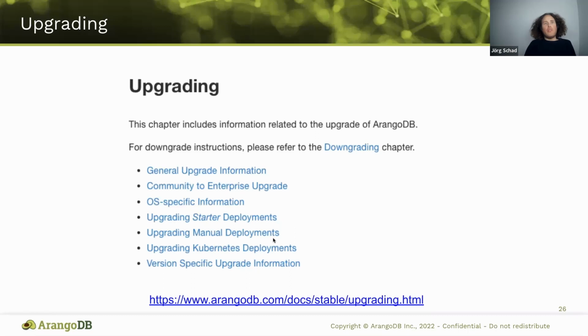Probably the easiest way to do things, if you're thinking about which deployment type to choose, is running it on Kubernetes. As said, this is something we also do pretty heavily internally. The second option, if you don't want to run Kubernetes, is using the starter. And then the last, more cumbersome option is to deploy it manually. So I would urge everyone, especially if you're using a cluster, to use either Kubernetes or the starter option.